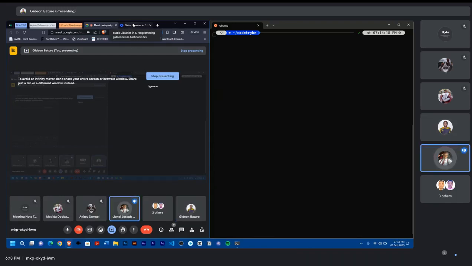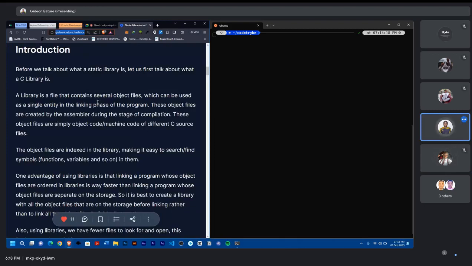Assembly, pre-processing, and linking. Okay, good. Now, you find out that in all of these levels of compilation, each of them has what it produces. But the one we are interested in here is the one that will produce a C code as an object file. And that object file can also be known as machine language or object code. So that's what your assembler does at the assembly stage. At the assembly stage, what you produce or what you have are object files.